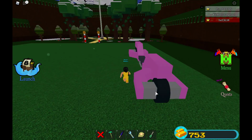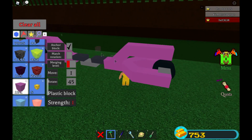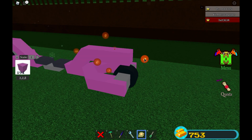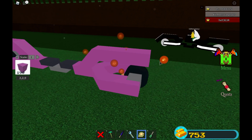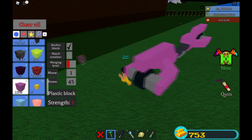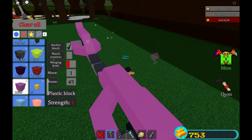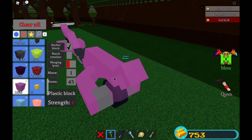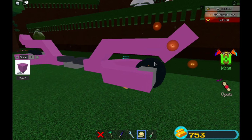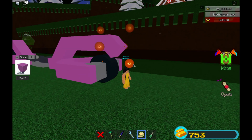And now for the last part, to make it fancy, you guys are gonna put your scale to 1. You're gonna scale it out 1 little half block, and then we're gonna get our plastic block again, and we're gonna put our rotate to 45, and we're gonna be putting it on the corners like that. And now we're just gonna scale it in like so, so it has that perfect shape.